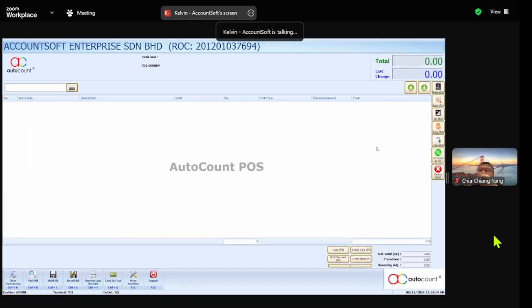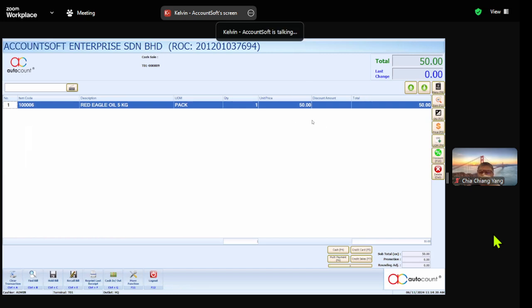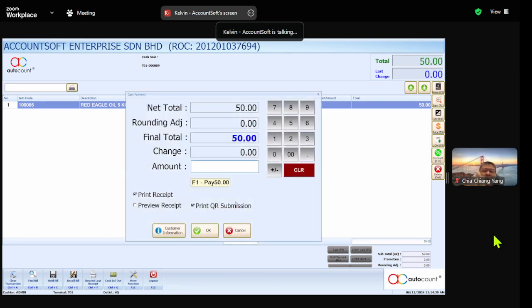So this is our counter POS. For example, the customer purchased from you and requires a standard e-invoice. The process for the cashier is the same. Tender the payment.